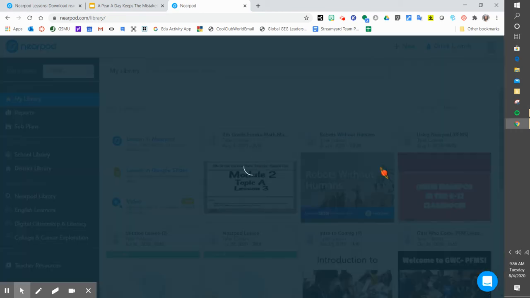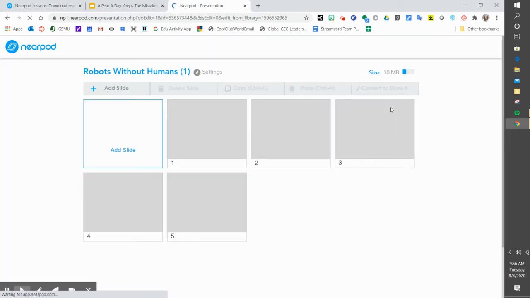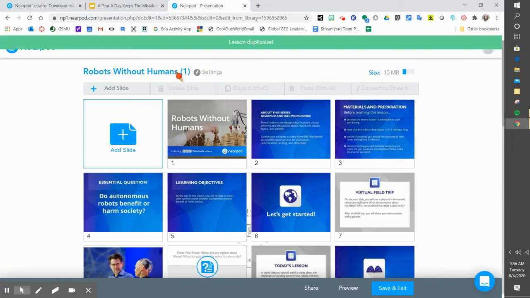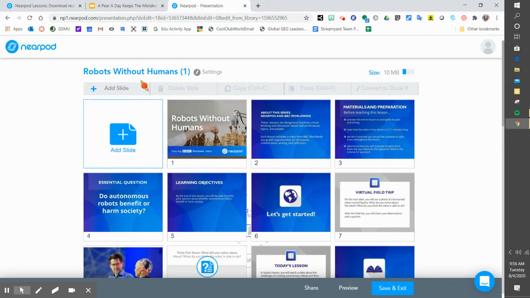Especially if I have an ESS class that's not maybe the best, I can have two versions of the same lesson and take some stuff out, or if I have a magnet class, add some stuff in. That was one of the things we talked about. You can make one lesson less complex by removing some of the items, and you can make another one more complex. So you would just call it magnet class, or you might call it your 1A, your 1B.